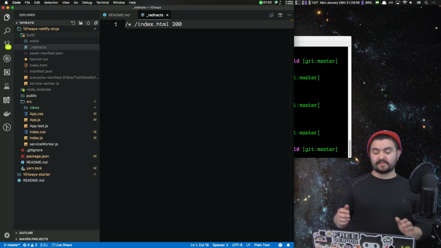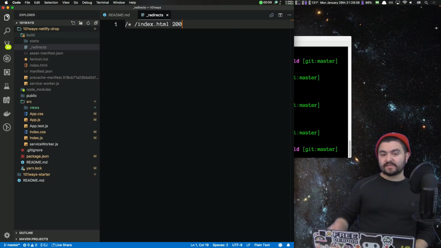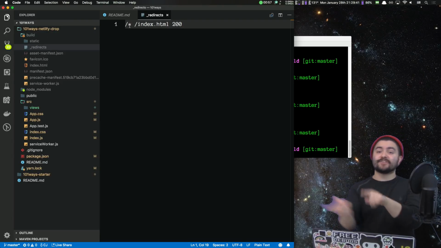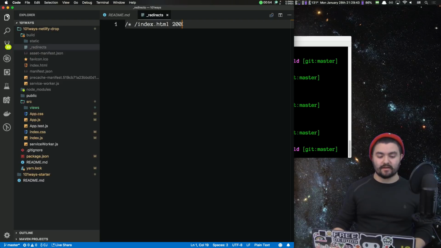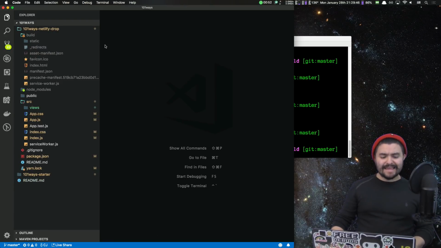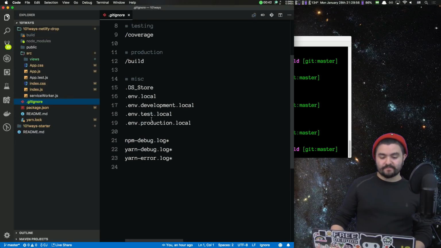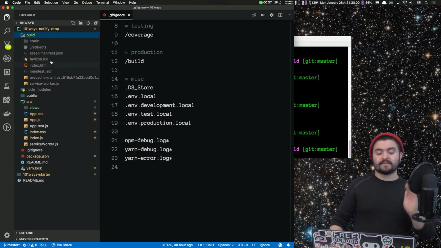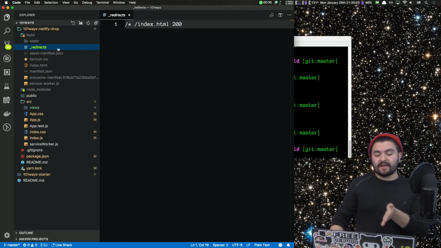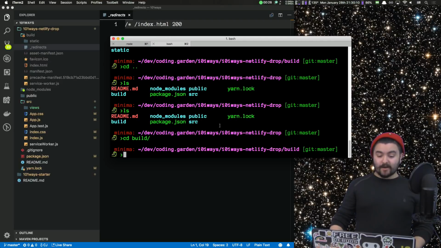And basically what this says is it tells Netlify servers that if it receives a request on /about, it should actually go to the index, which will then load that request. By default, the build folder is ignored from Git because typically you don't want to push those things up to GitHub. One thing I would want to do is make sure that this file is in source control, so that way I don't have to recreate it every time I build the app. But that will be there. And now we're ready to deploy.